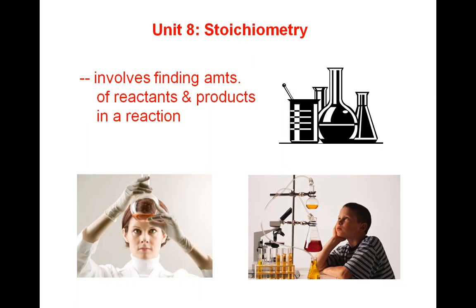But stoichiometry is something that scares a lot of chemistry students. Don't let it scare you. All it is, is combining all of the stuff that you've gotten so far. It's as simple as what this says right here: finding the amounts of the reactants and the products in a reaction.